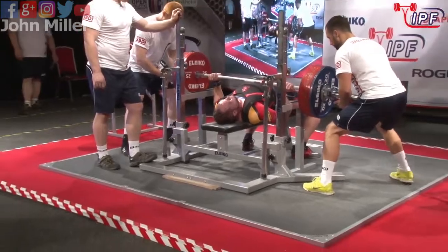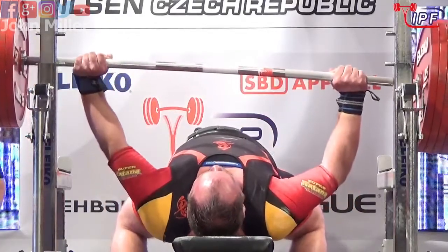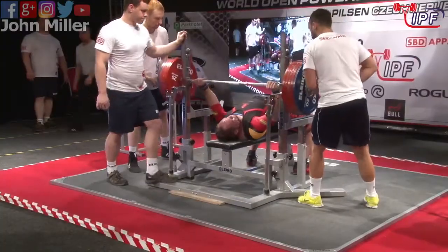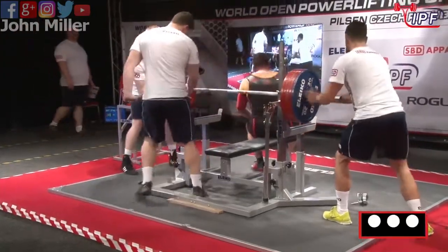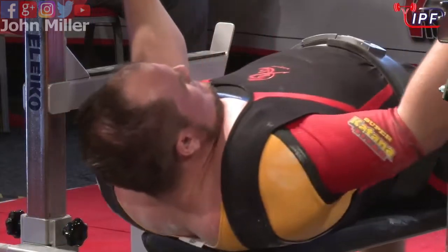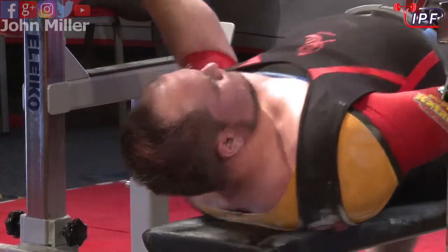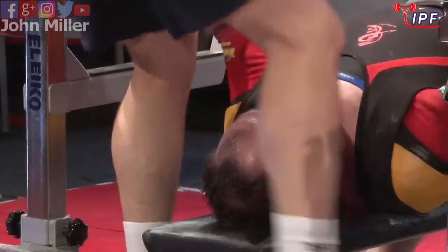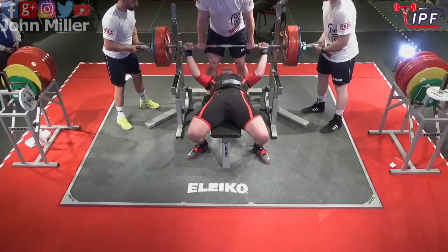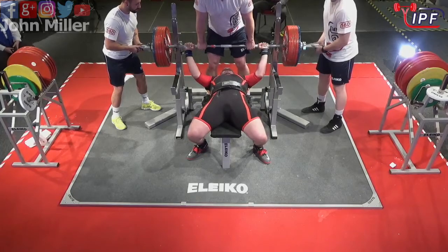That shirt's giving a bit of grief there. Pulled him in one direction. That's going to make it tough. Driving it. Get the arms locked. He's locked this out. He gets it to the top. Let's see what they say. Wow. I think the jury's overturned that. Martin Lange, Germany, 272.5. Just joined us. The previous lift was overturned by the jury for a no lift, for raising the buttocks off the bench.